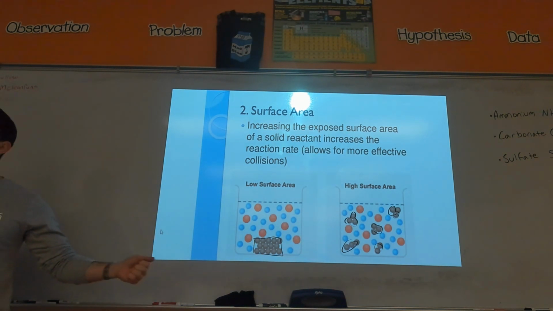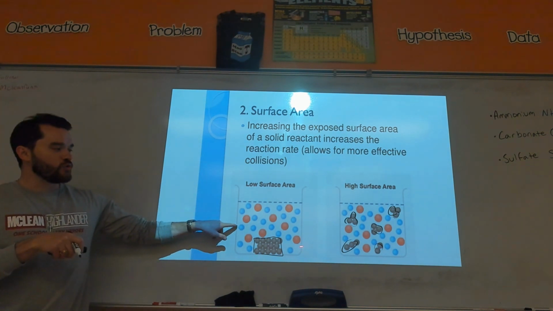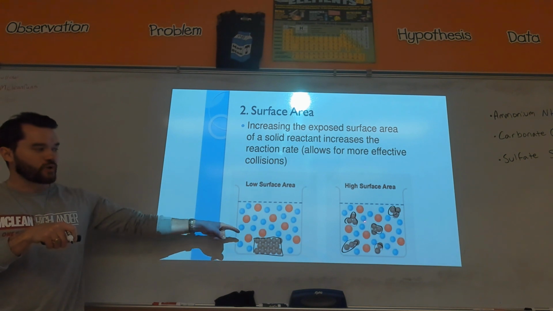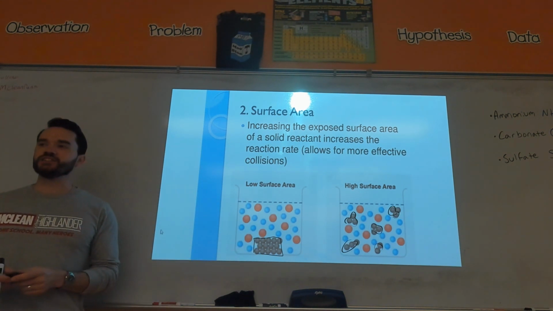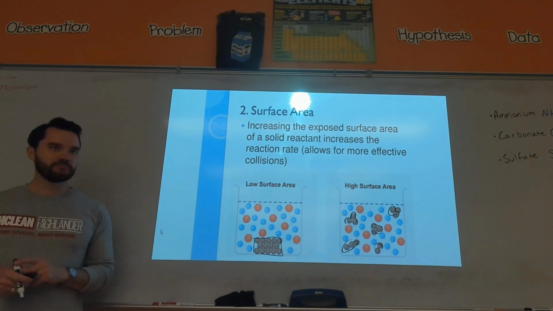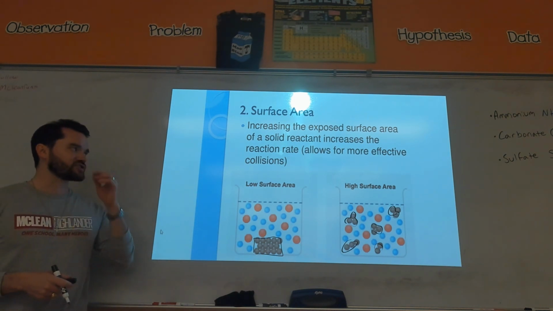Now, what that has to do with chemical reactions is all it is, is molecules running into each other. That's all it is, right? Things running into each other. You are going to have more space for things to run into each other if you break them up into smaller pieces than if it's all one giant clump. Okay? So that's all surface area is trying to say.